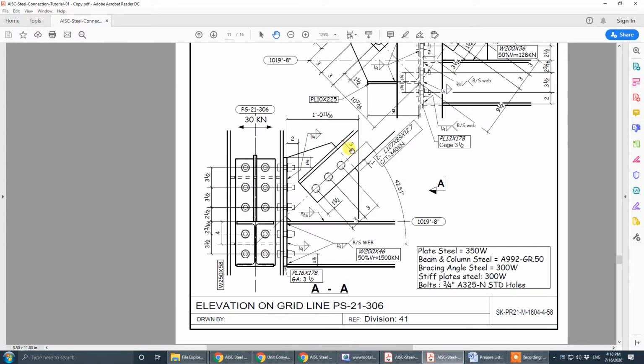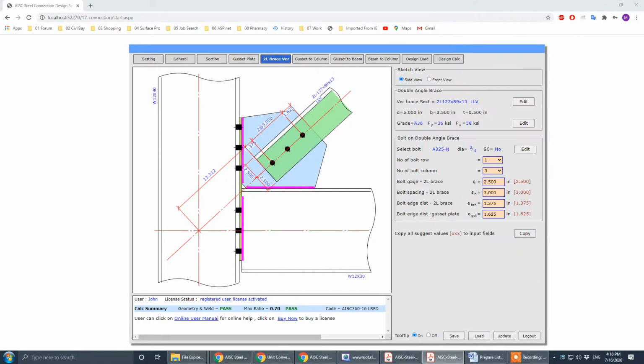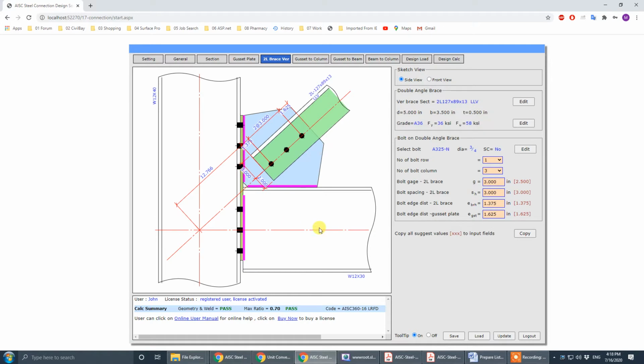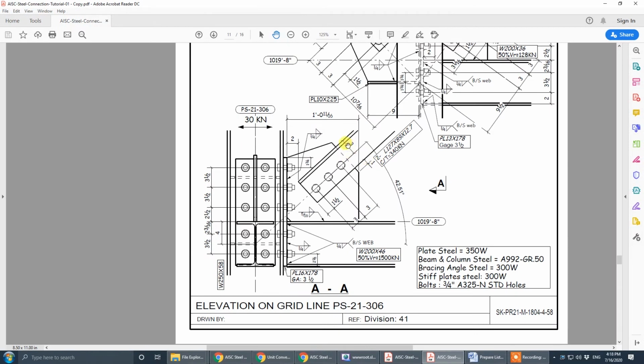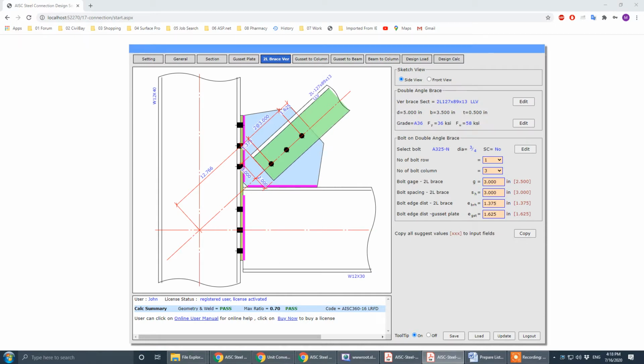Let me check: 3 inch, 2.5. I have to change it. Okay, 3 inch. Update. So I changed the gauge to 3 inch. Why is the gauge 3 inch? Because that is what the detail shows.